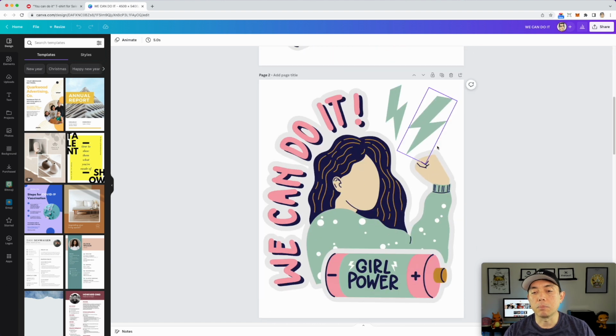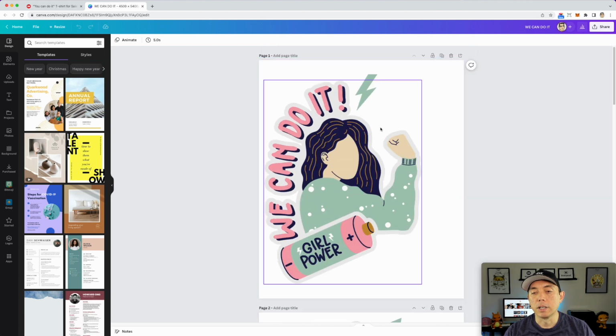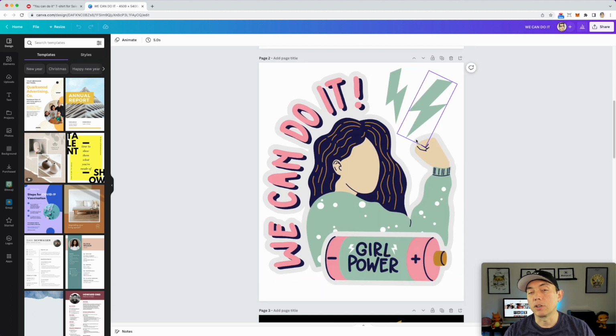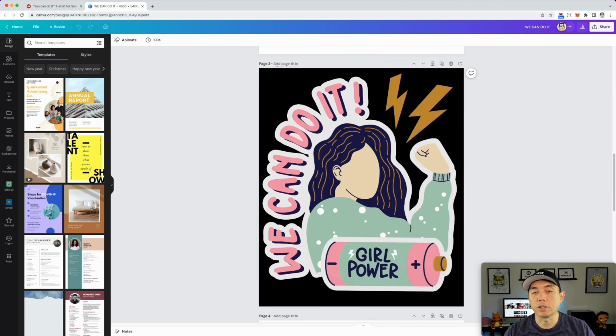I made the graphic bigger. I turned the battery so that it's horizontal this way, so it kind of gives that line to fill the space, and I added 2 lightning bolts instead of just 1 to fill that space right there. So you can see the difference. Not filled space, this one is a filled space. Now you can do it in black too, so I changed the color to match a black background. So I took the color from this battery here into the lightning bolts.